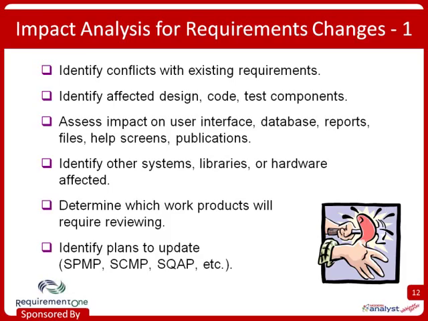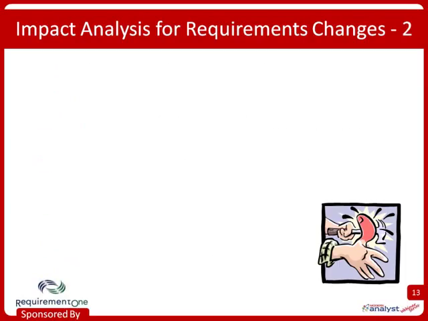There are several kinds of plans I think projects should have. They should have an SPMP, a software project management plan. An SCMP is a software configuration management plan. The SQAP is a software quality assurance plan. I think those are all very reasonable plans for any project to create. They could be very simple, short things. Maybe your quality assurance plan is just a couple paragraphs in your project management plan. That's fine, but it's something you should explicitly think about, and making a change in requirements could have some impact on your plans. So maybe start with this checklist and adapt it to fit your situation.